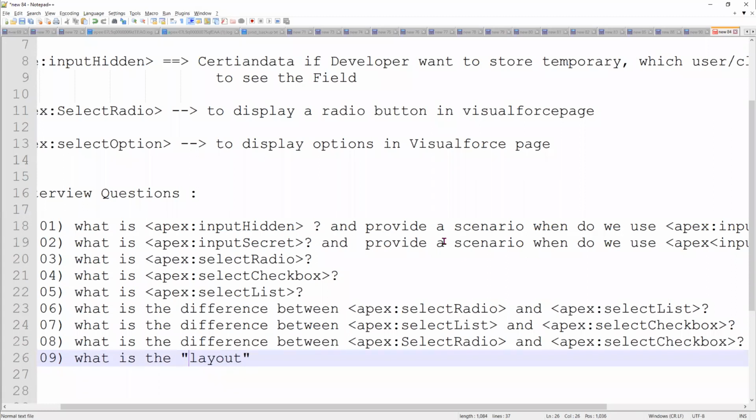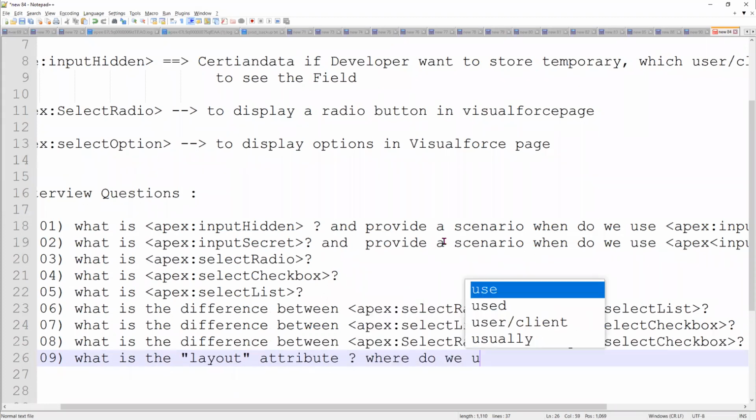What is the layout attribute? Where do we use it?